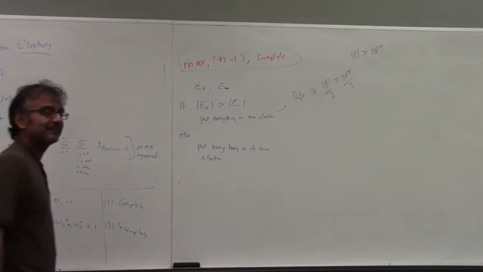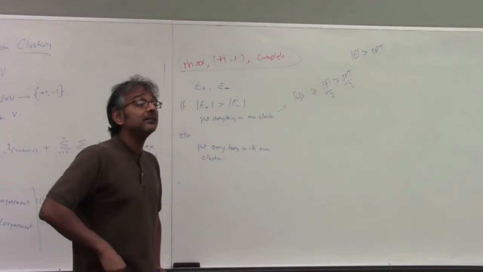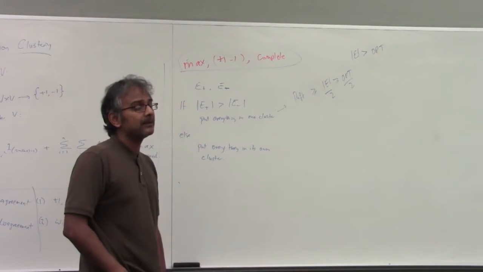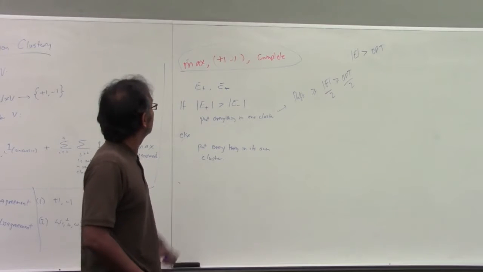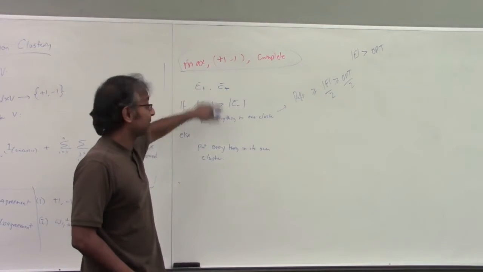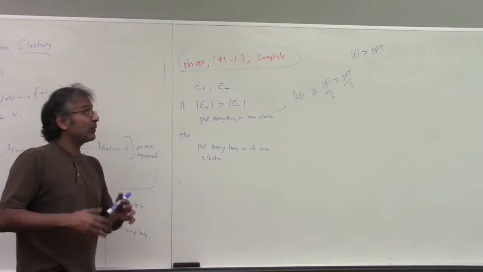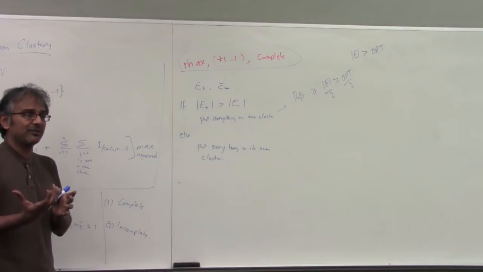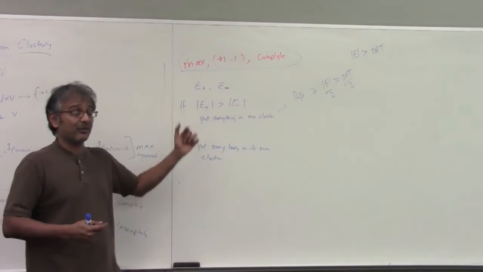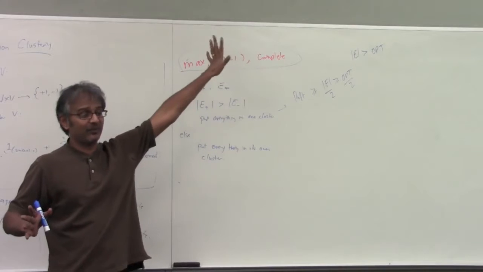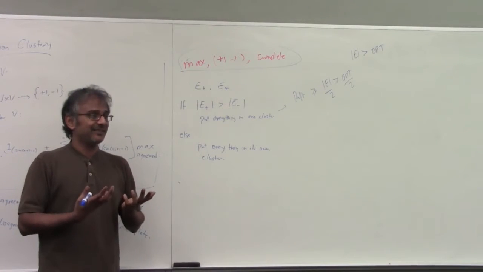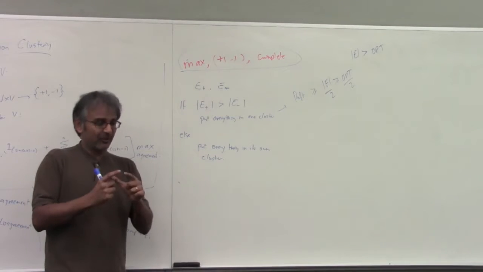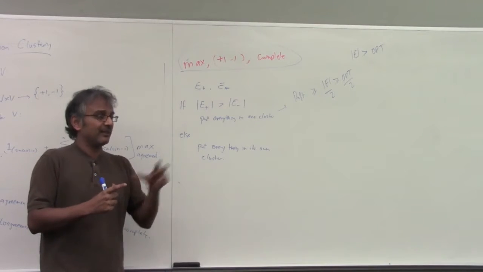Sorry? Pardon me? How would min plus one minus one complete, what would that combination look like? It doesn't work. Because now you need to reason about the optimal solution. For maximizing agreements, I could say the optimal solution is at most the number of edges. For minimizing disagreements, you need to be much cleverer, because the reasoning about the optimal solution is a lot harder. And we'll get to that in a second.